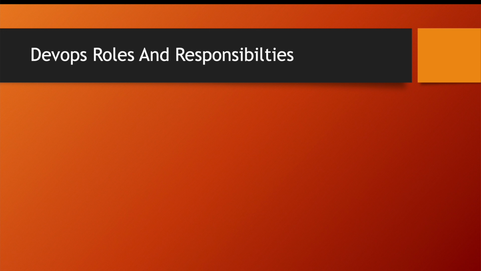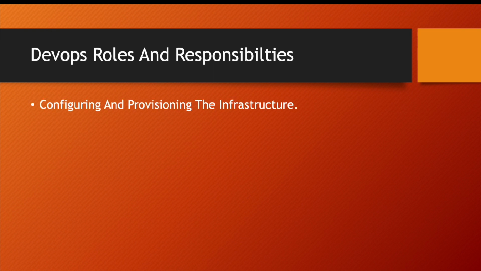Today in this video, we are going to discuss what are DevOps engineer roles and responsibilities, and I will mainly discuss 5 important points. The very first is configuring and provisioning the infrastructure. Let's say you have created an application for an online bookstore, but this code needs to be deployed on some machine. So those machines are actually servers. It can either be virtual machines or on-prem. In real time, we provision and configure those machines using DevOps tools like Ansible.